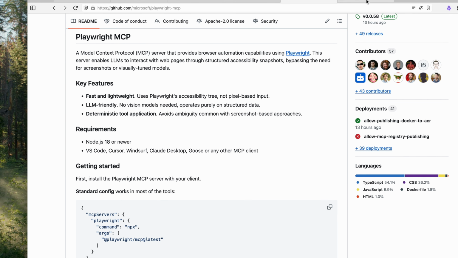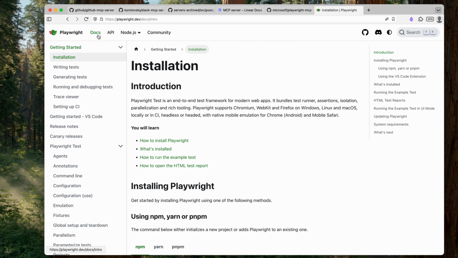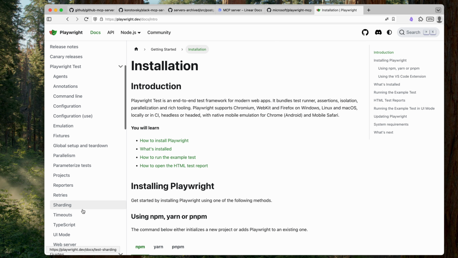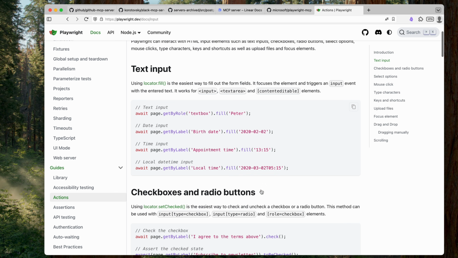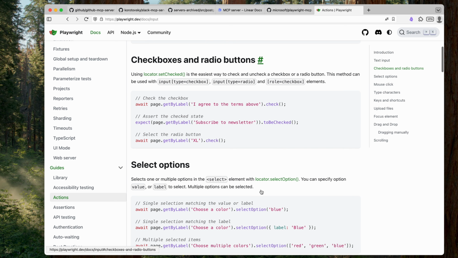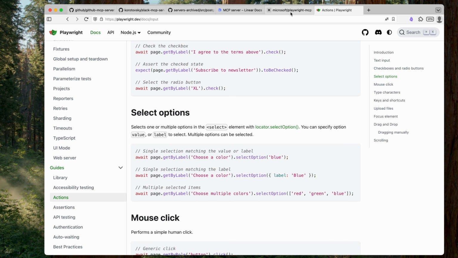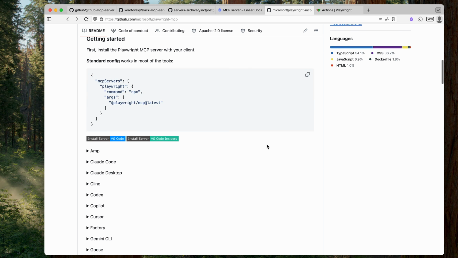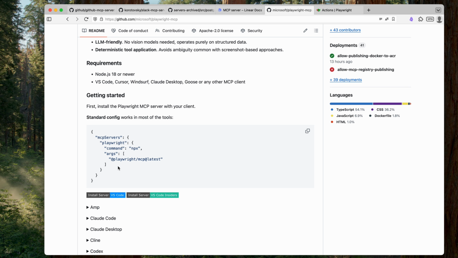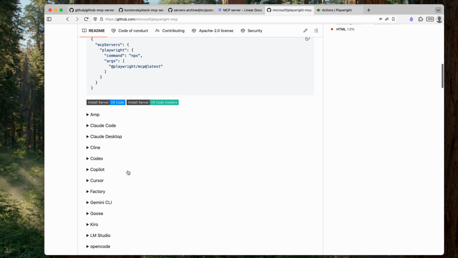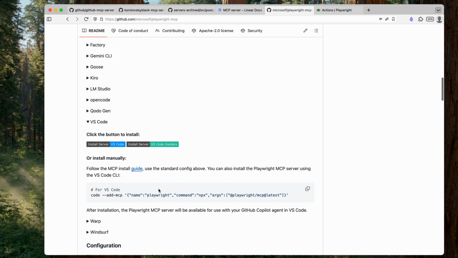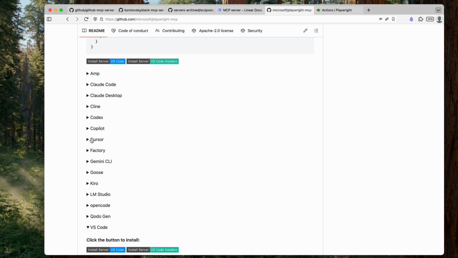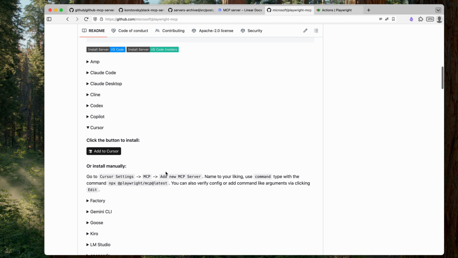With this MCP, your model can do everything that standard Playwright can do. Click elements, fill out forms, navigate websites, take screenshots, execute JavaScript, work with dialogues, and much more. All of these capabilities are exposed through simple tools with clear, intuitive names. The configuration is very flexible. You can run in headless or headed mode, use a persistent browser profile or isolated context for testing, connect to an already running browser via an extension, configure proxies, and emulate different devices.